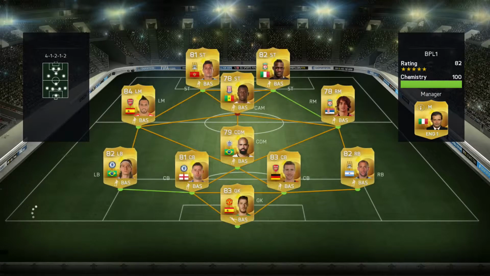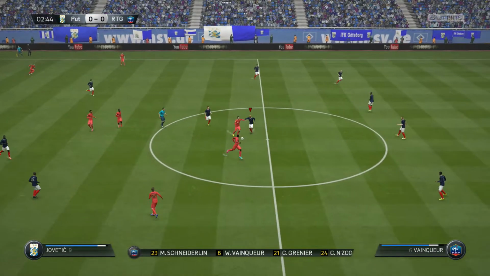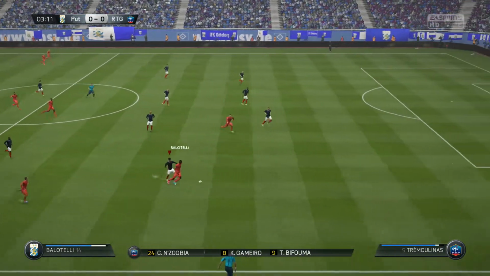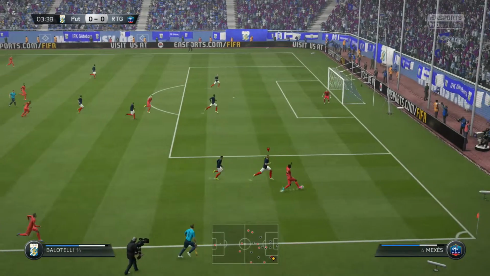But we come against a 4-1-2-1-2 BPL squad. Jovetic, Balotelli, Markovic, Cazorla, Mertesacker and Zabaleta were the only players I thought this could go in my favour if I dominate their left-hand side. And we go into the second minute here, and slightly choppy, should I say, in terms of lunging there. And I just knew this was not going to be a good day of FIFA.